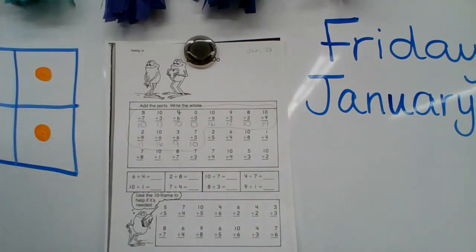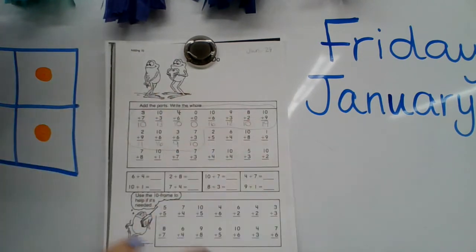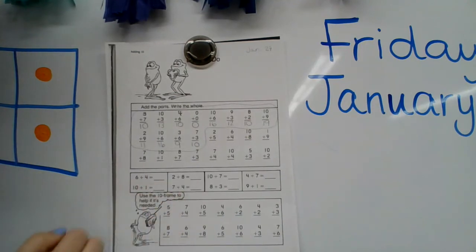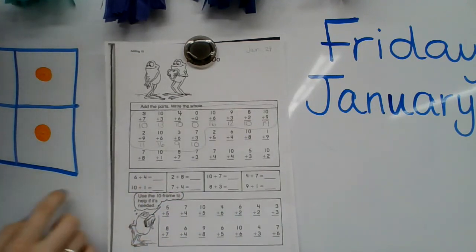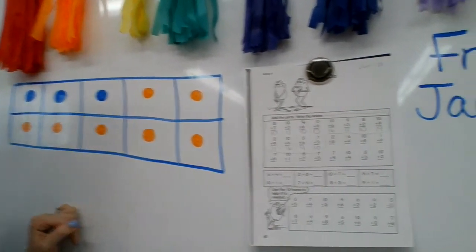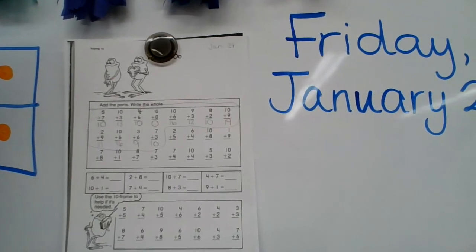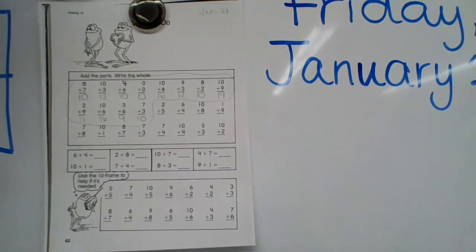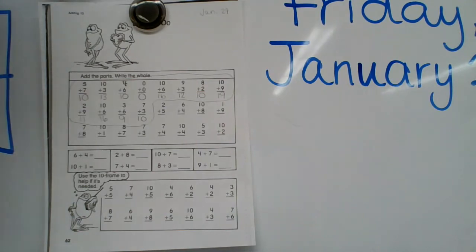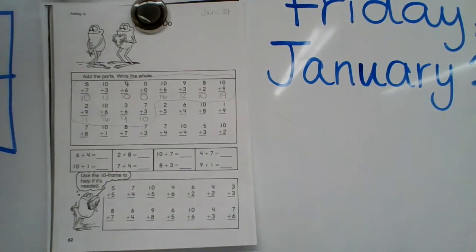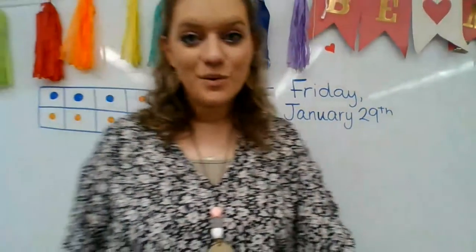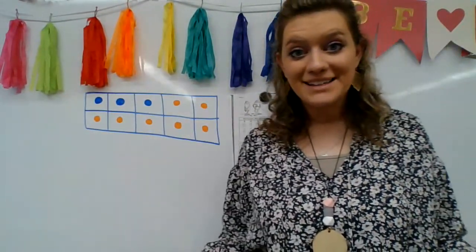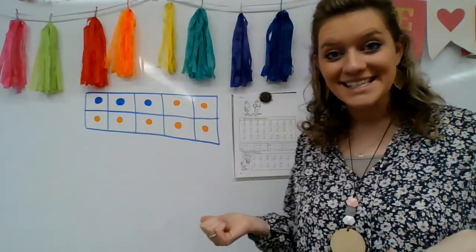The rest are all keep practicing that. These just turn sideways, but they're the same problems. This little frog says use the 10 frame. If you like to make 10 frames, you can to help you if needed. Otherwise, if you can count up or use doubles plus 1, doubles minus 1, if you can use doubles, if you can use just similar facts to help you, whatever helps you is great. So you are going to finish the rest on your own. And then you will either turn it in to your teacher, submit a picture, or in class, however your class does it. But that is all I have for math today. Go ahead and take the time to finish that, please. And we'll see you next week for more addition. Great job working on this today. Bye!